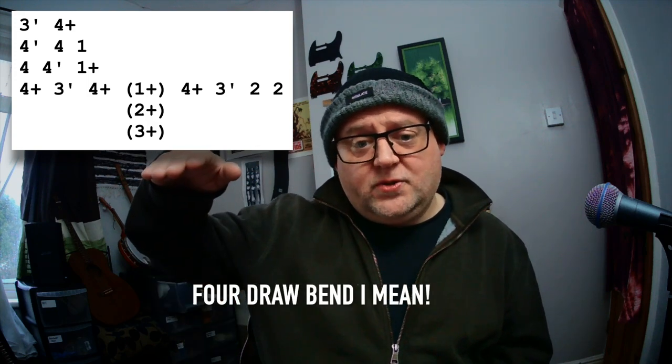When you're jamming with this, it takes a little bit of memory and preparation to know that we're not going to start bang on the first beat of bar 9. We're going to do this little pickup on the last beat of bar 8. Then we've got these two little lines. Look carefully at what's going on. We've got a 4-draw, 4-natural, 1-draw. Then a 4-draw bend, 4-draw, 1-draw. Then on the next line, we do 4-natural, then bend.